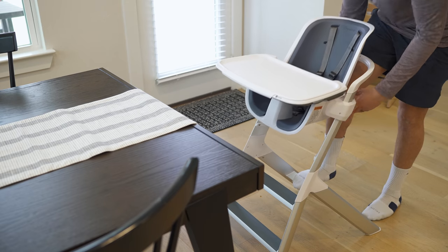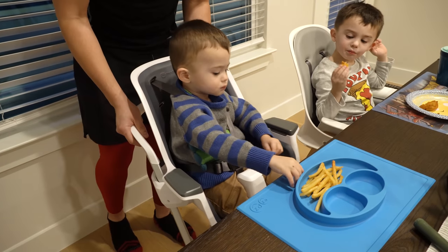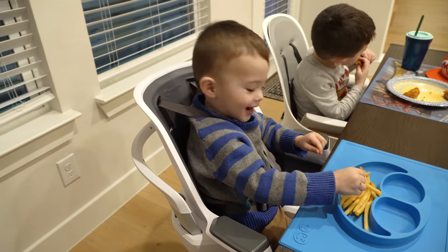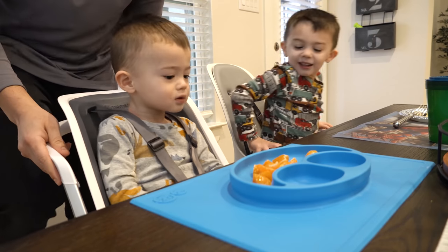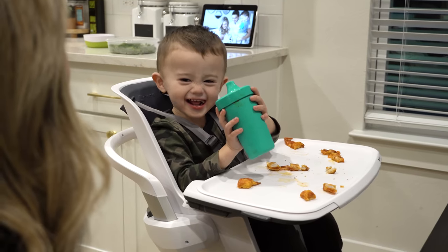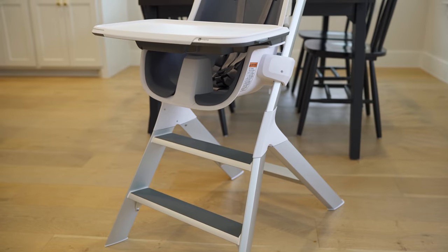Now, if that's the case, I would suggest using one of the Forum Mom's other amazing features, which is the height adjusting. You can keep the tray off altogether, adjust the height of the chair to match your table, and then just have them eat right at the table, no tray. And again, you can use an Easy Peasy Mat or a sticky silicone mat so it won't slide around so much. This is made to grow with your child up to 60 pounds, so eventually you're going to ditch the tray anyway. Overall, I really like the Forum Moms, possibly even more than the Tripp Trapp, but I want to get to my sleeper pick.